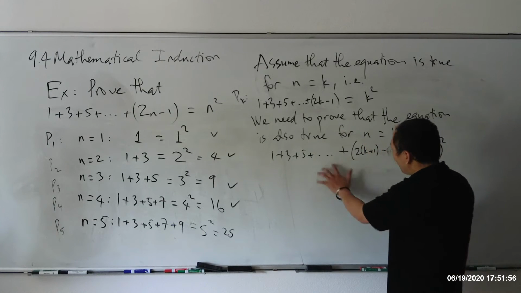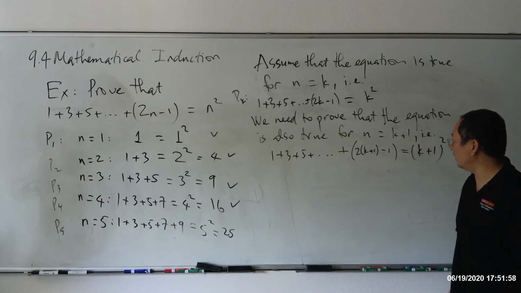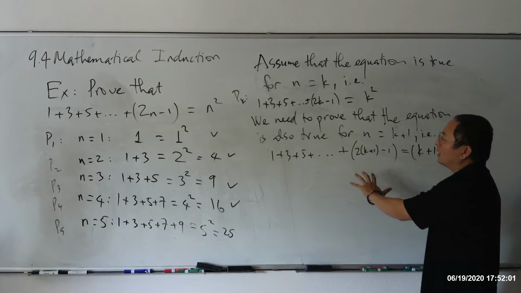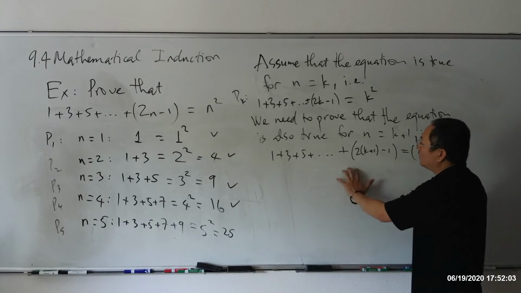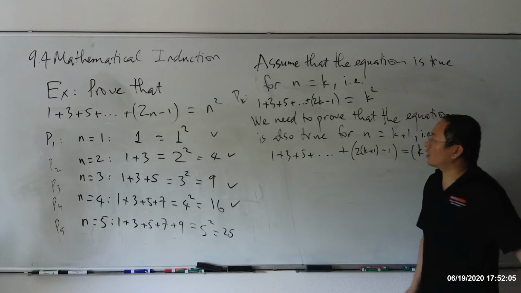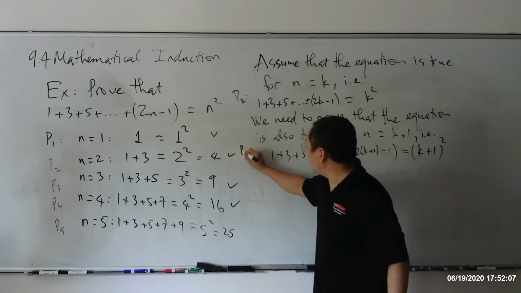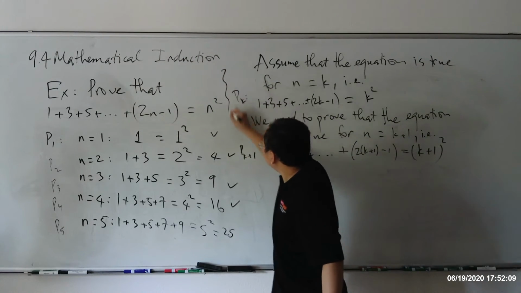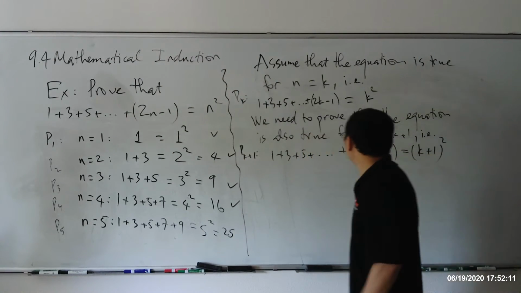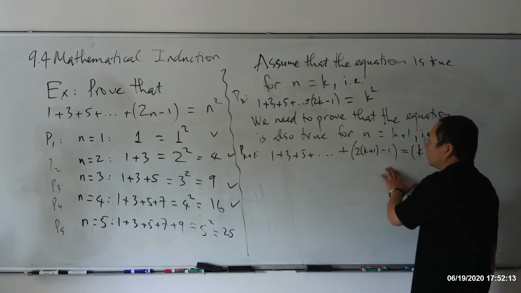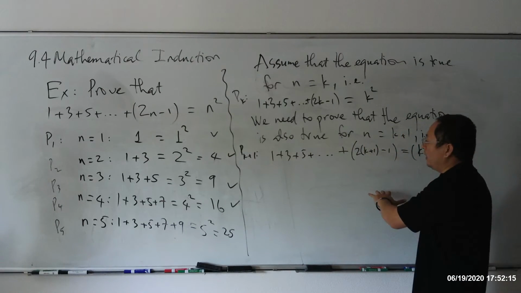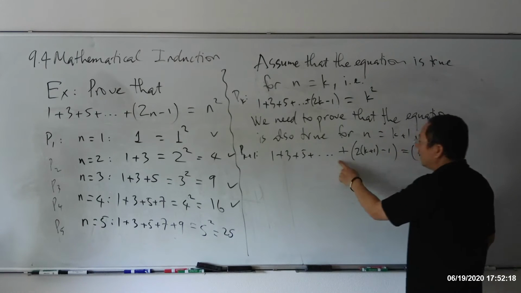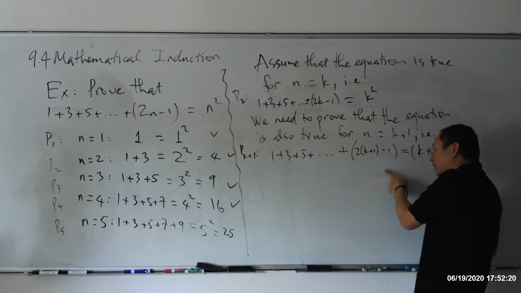We don't have it yet. We try to prove this thing is going to happen. Okay? So how do we prove this? As I mentioned before, we will always need to use the assumption that we have. And by the way, this is really P of k plus 1. Alright? And again, this is the sum of k plus 1 odd numbers. And what do we mean by that? It's going to be equal to the sum of the first k odd numbers and then plus the last number.